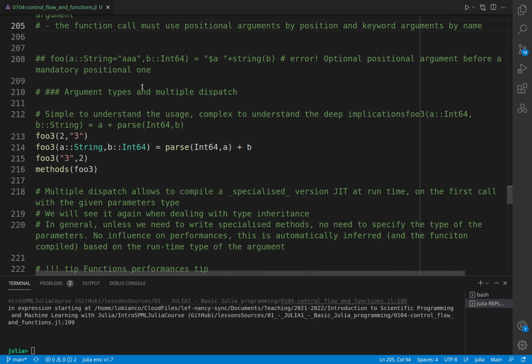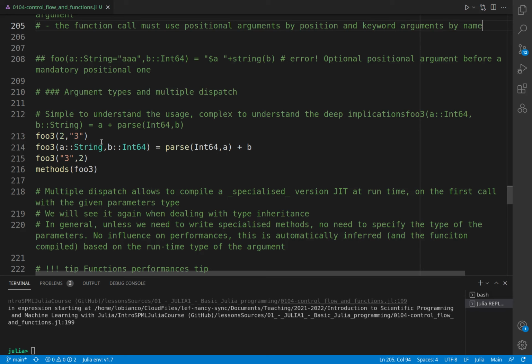Another important fundamental aspect of the parameters for functions is the types that are associated with them, and the fact that these different types allow multiple dispatch, to call different implementations of the same function.